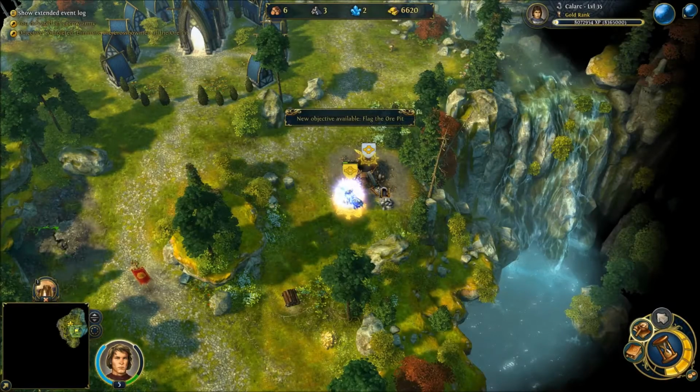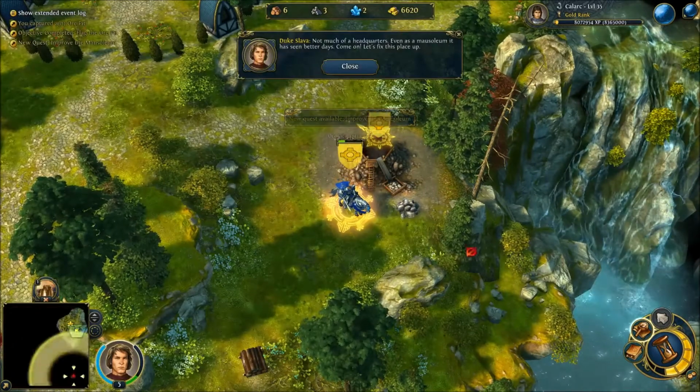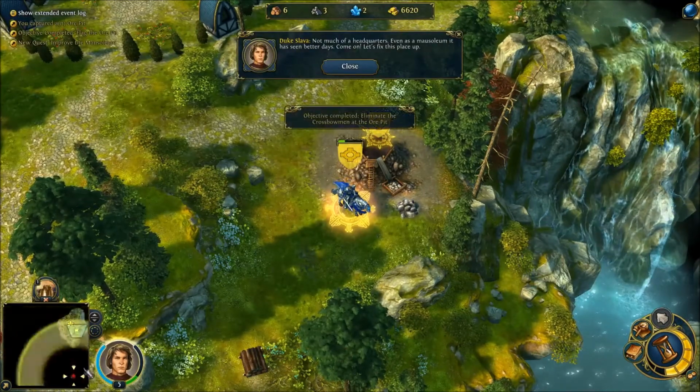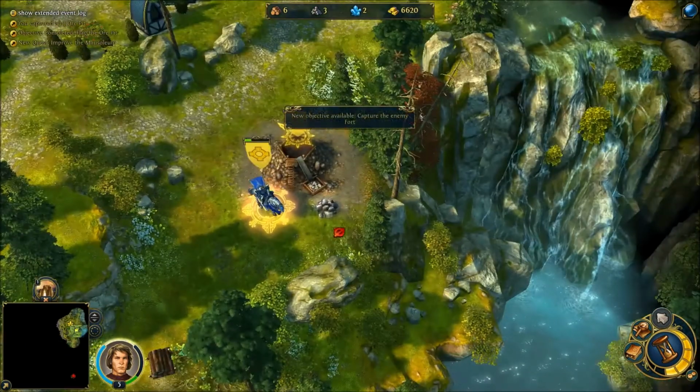Oh. Alright. Flag the orbit. I can totally do that. Not much of a headquarters. Even as a mausoleum, it has seen better days. Come on, let's fix this place up.